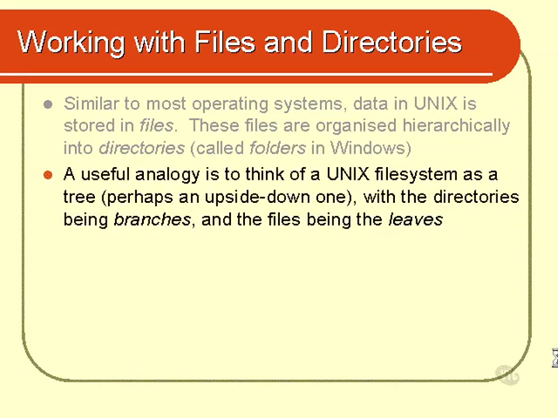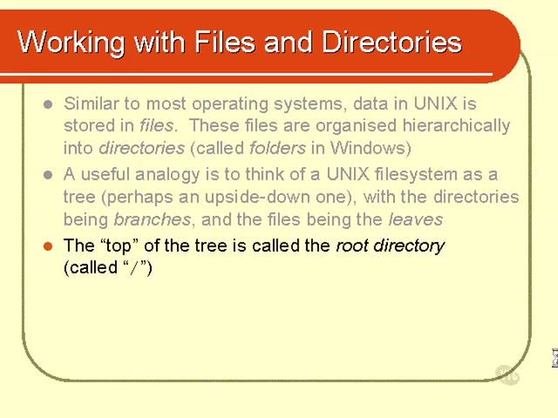The only place in which the tree analogy breaks down is that leaves can be found on all levels of the tree. You can find leaves even in the root, or if you like, the trunk of the tree. So we say that a file is in a directory, in the same way that we say a leaf is on a particular branch. The top of the tree is called the root directory, so it's all a little bit upside down. Take this picture that you've got of a tree in your head and turn it upside down. Imagine the tree growing down from the sky, or hanging from the ceiling, or whatever you like. And we call the top of the tree the root directory.